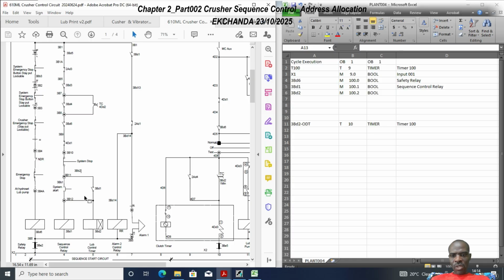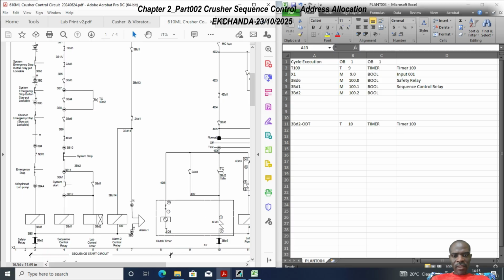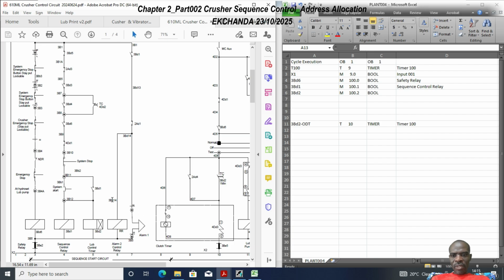Once you seal in, at that point this timer is also energized. 3BD2 is used in this position here for the clutch timer. So what's going to happen is the system control relay latches, this timer is energized.